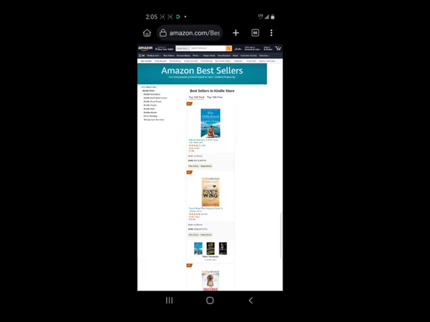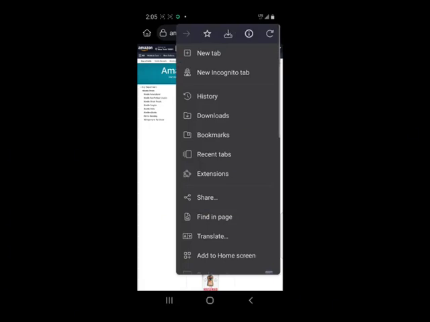To get to your Chrome store, for those of us that don't know, I'm just going to click on these three dots at the top right here, and ensure that you're using your Kiwi browser. I always say Kiwi browser is very important for a mobile phone user. Ensure you have Kiwi browser installed. It is another version of a Chrome browser.